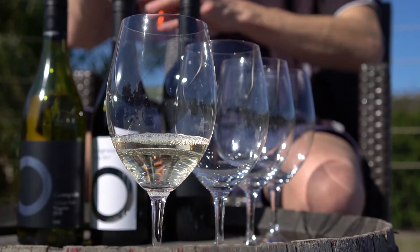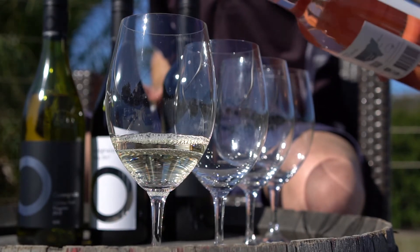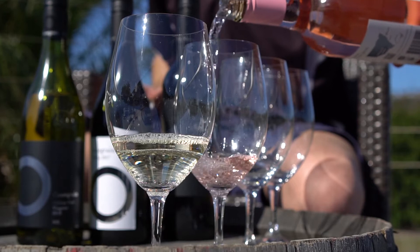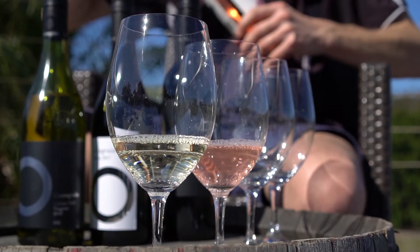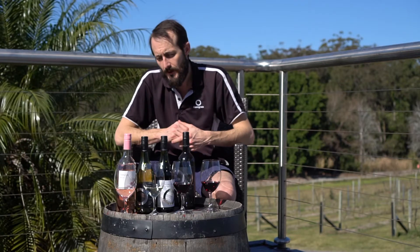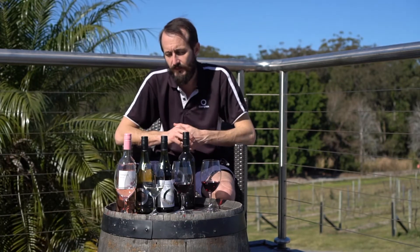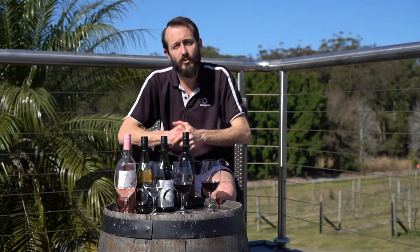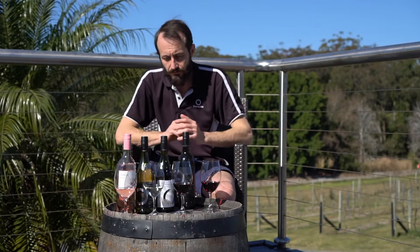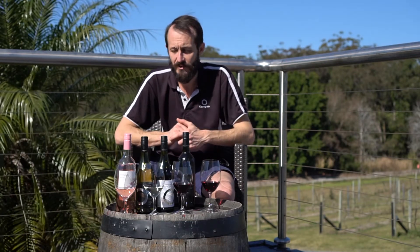The next one we're a little bit excited about this year is our 2018 Seasons Rosé. It's a lot lighter than we've done in the past and we've tried to keep it very much more towards that Provence style from France. The varieties this year are a little bit different to last year, just due to the weather — we weren't able to source all the grapes that we would have liked for this particular wine. But nonetheless, I think we've personally hit the nail on the head with this one.